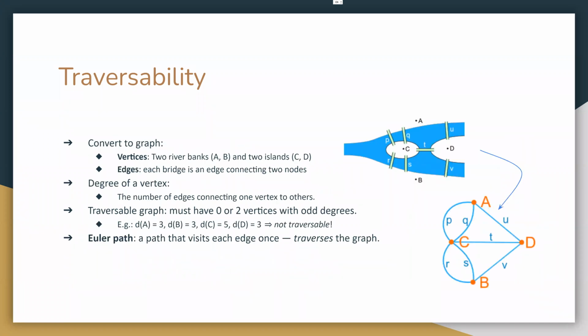So what Euler, a famous mathematician back then, did is basically convert that picture of the town, the map of the town, into a graph like this. So you don't look at it as a huge mass of land, but as a node on the graph.